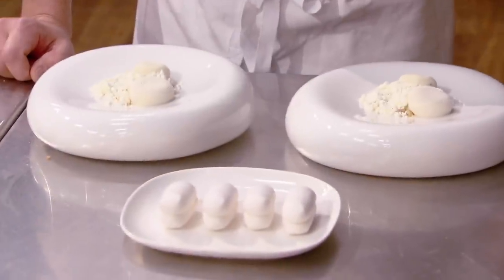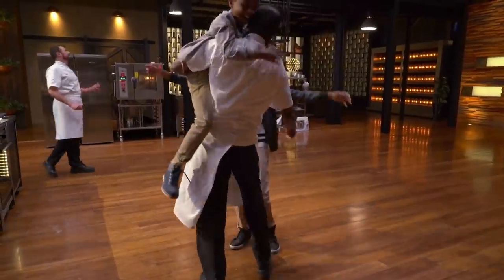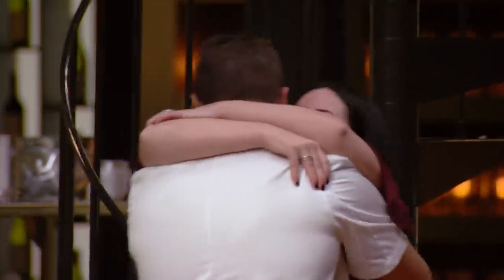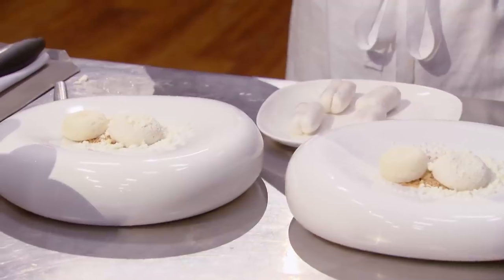I'm so happy I've finished, and I'm so happy with this plate of food. It looks amazing. It's beautiful, man. Win or lose, I know that I've just given 100% today, and I'm just so proud of what I've done. I'm so excited that I managed to finish everything. Last cook. Over, I'm done.